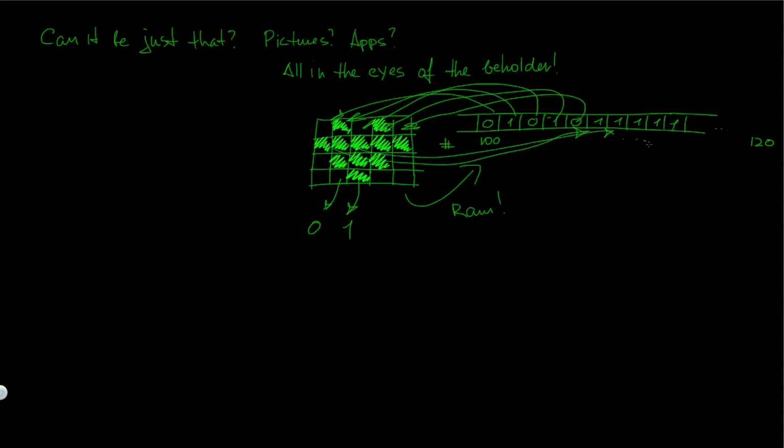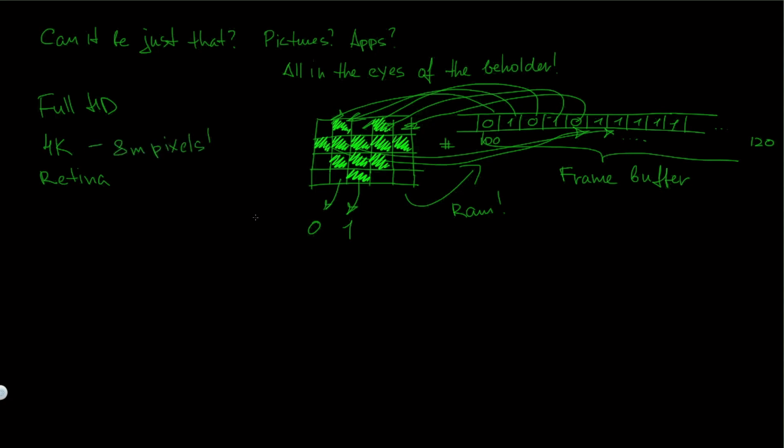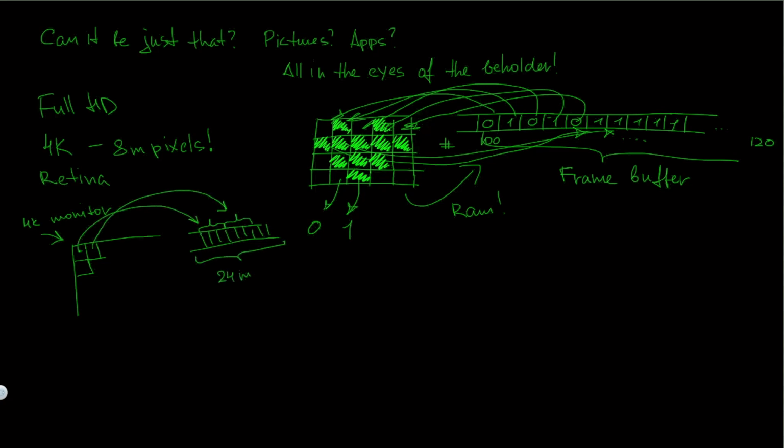And it doesn't only work for a tiny wristband, pretty much any computer screen, Full HD or 4K, or your smartphone is built this way. This chunk of memory representing pixels actually has a name, and it's called a frame buffer. For modern computers, you're probably going to need many more memory cells than in our example. For instance, 4K monitors have 8 million pixels, and because these pixels have color, they require 3 memory cells per pixel for the red, green, and blue color channels. You would need 24 million cells to store all of it.